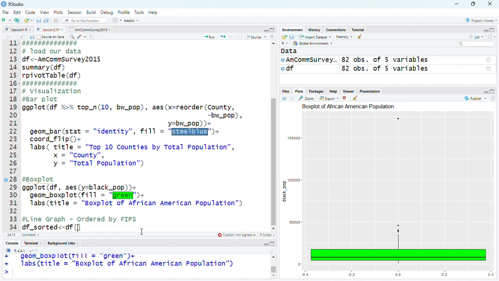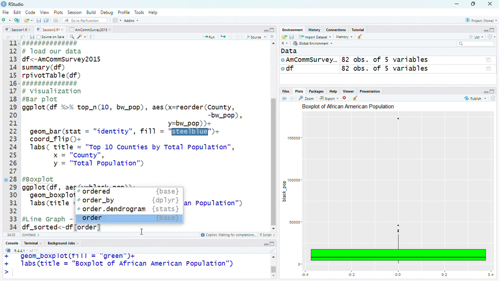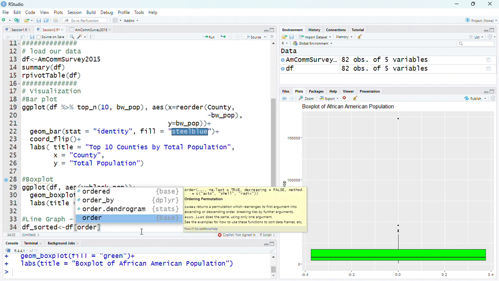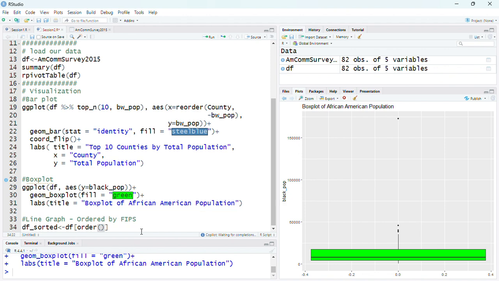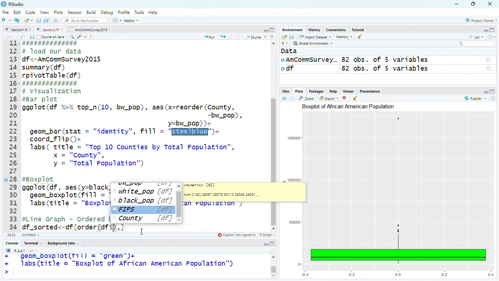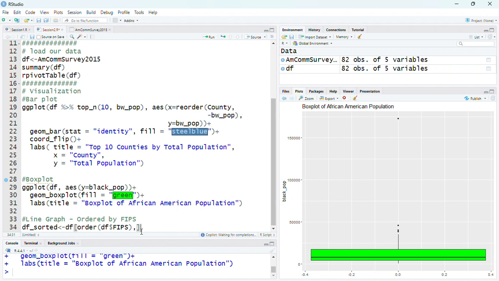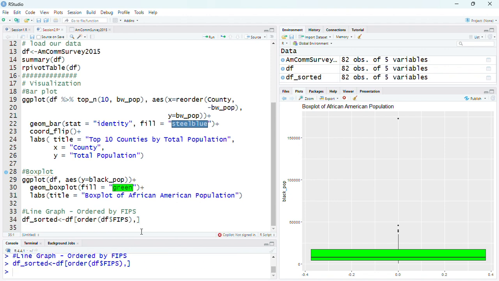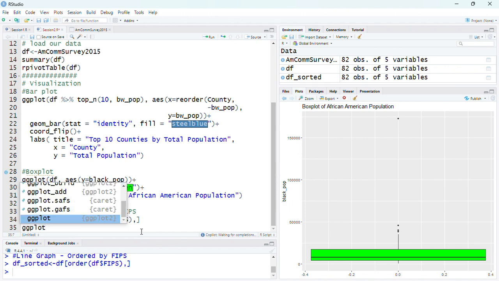So df, the order will be, of course, the FIPS. Then we will use that DF sorted later in our ggplot.